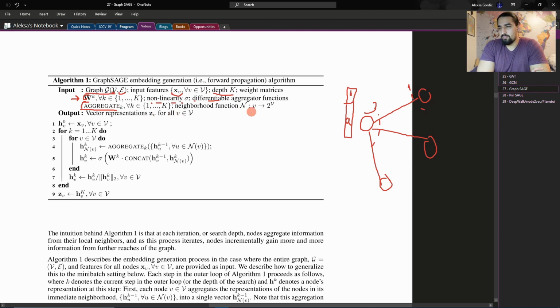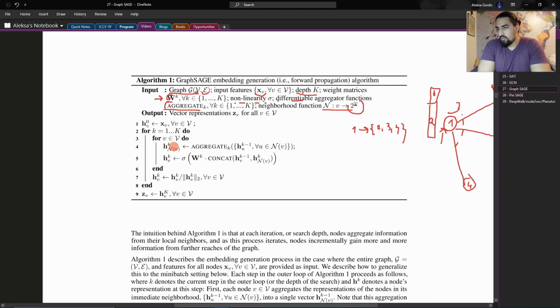And finally, we have this fancy notation for the neighborhood function. This is basically the power set of V. So this is just a fancy way of saying, maybe we have nodes 1, 2, 3, 4. The whole power set would have 16 elements. So you'd have the empty set, the particular nodes, then the tuples, the triples, and finally every single node. And one particular mapping could be 1 maps to 2, 3, 4, and that's the particular scenario we have here. So 1 gets these neighbors. These are the nodes that are neighbors of 1.